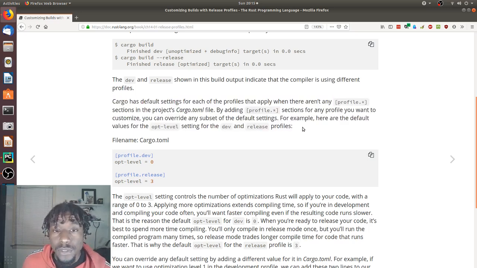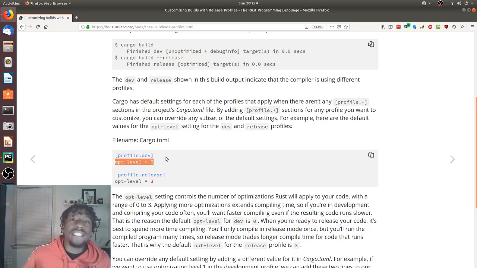Really quickly. So what they're saying here is that our profiles are defined in our Cargo.toml file, and the section is seemingly, the way they write it here, profile dot and then the name of the profile you want to use. And even for the default ones, which are dev and release, we can override any of their default settings by just doing a profile in our toml file, and then putting the setting that we actually want. And presumably we can also put other settings there too, like profile.staging, and then have settings for your staging listing out.